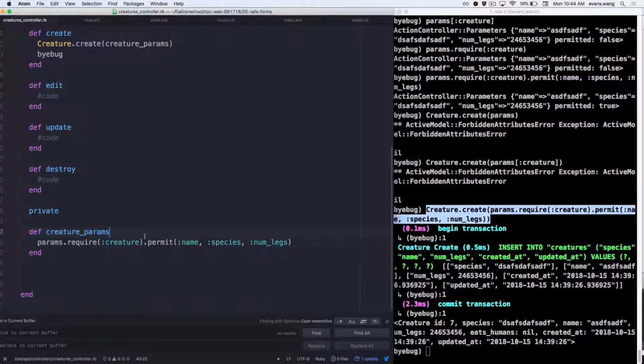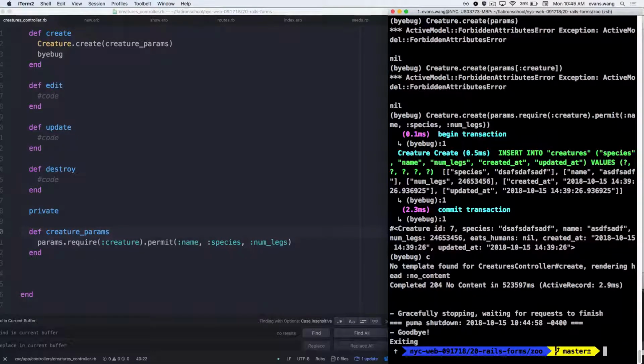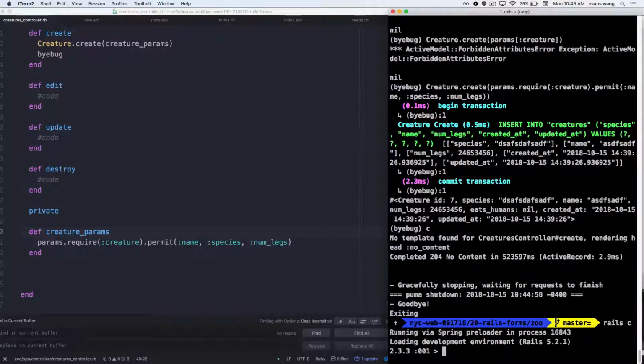Either way, just think about security, right? Public and private. Private means that nobody else has access to it. I cannot from the outside. Go to my Rails console. I cannot do creature dot creature params from the outside. Only methods within the class can call it. I can't call it from the outside. So if somebody from outside of my application is trying to run something like this, it'll block it.